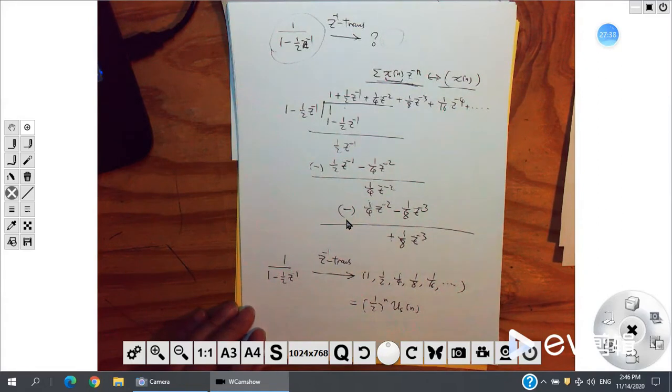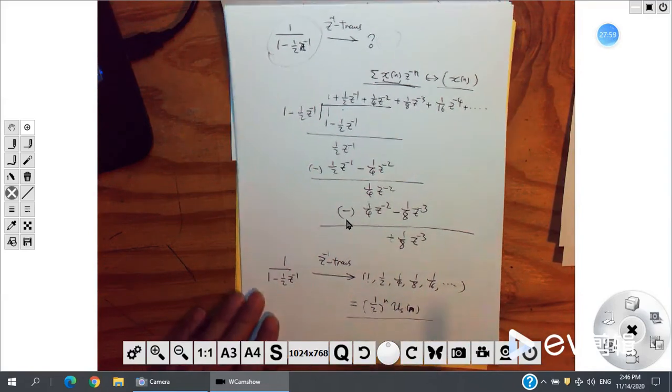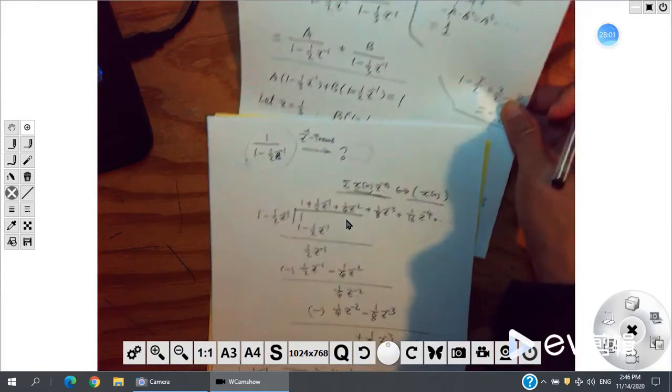Alright, this is just the unit step function, but here it is not all the time. We just put the integers inside. Yeah, we have this one. It's 1/2 to the n, with n increasing: 0, 1, 2, 3, 4, and so on. So this one can go to this one. And then we go back to our problem.